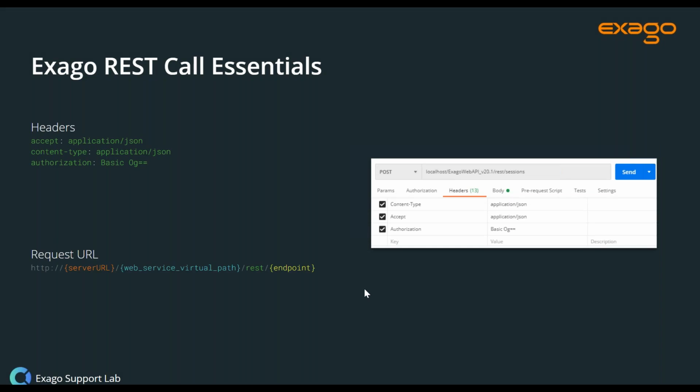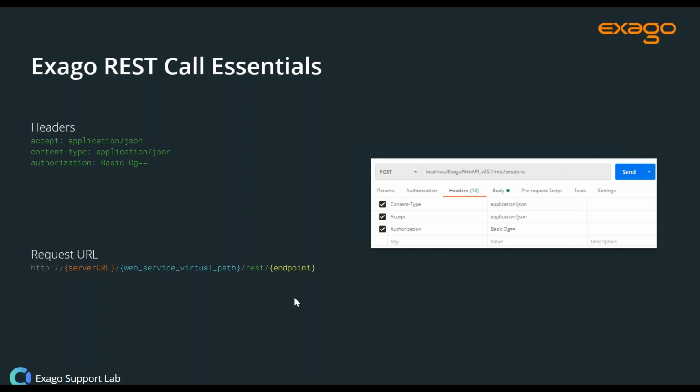All right. So we've got just a couple more slides here, and then we're going to move over to Postman. I just want to talk about the configuration steps prior to actually making a call. First thing we need to do is configure our request URL. You can see that in the example screenshot here. It should look like the virtual path to your API. Again, I versioned my installs, so yours might just say Exago Web API. Finally, we tack on REST to the end, and anything following this point will be our specific endpoints. So for this first call, I want to use the sessions endpoint, so I add one more slash and sessions here.